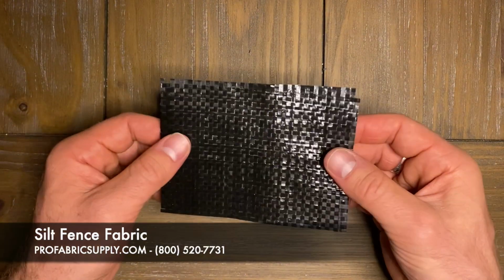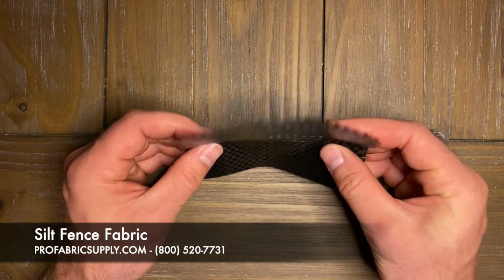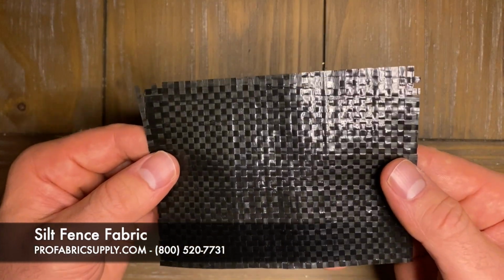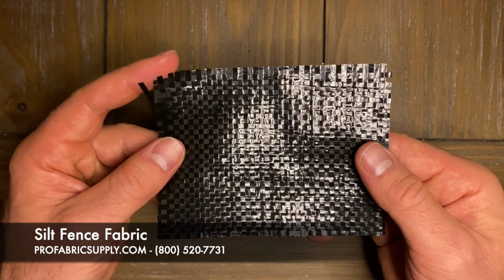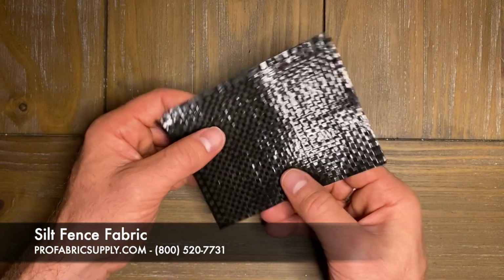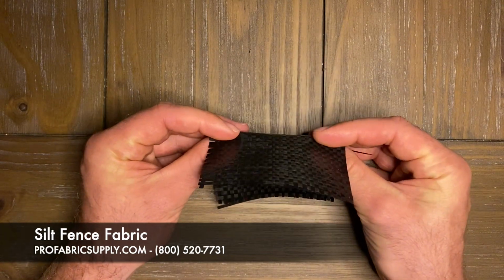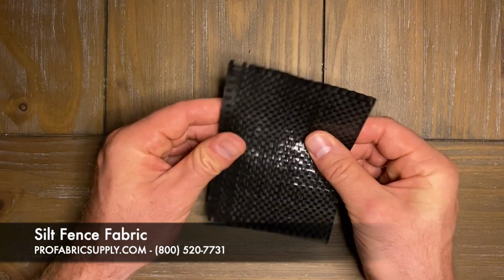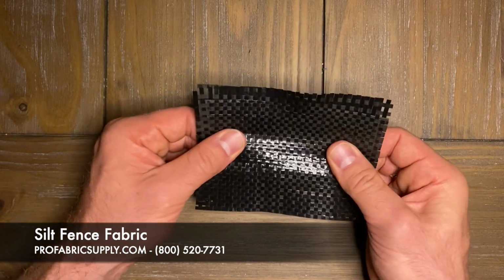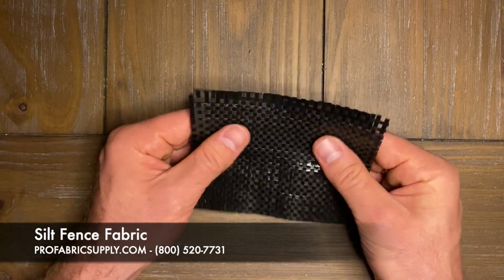Our silt fence fabric is a woven geotextile that, when used as a fence, temporarily controls sediment on construction sites to protect water quality in nearby streams, rivers, and lakes from sediment and stormwater runoff. The fabric can easily be attached to stakes or posts, which are not included, and meets most DOT standards for sediment control. The fence is available in both black and orange colors in 3-foot by 1,500-foot rolls.